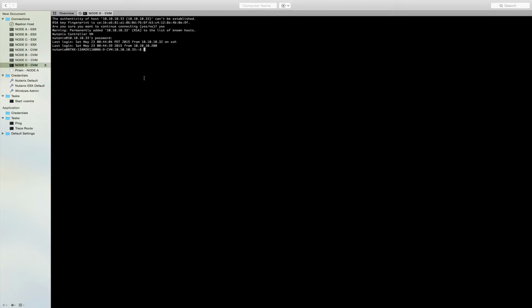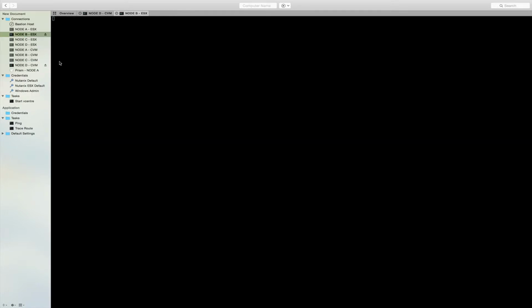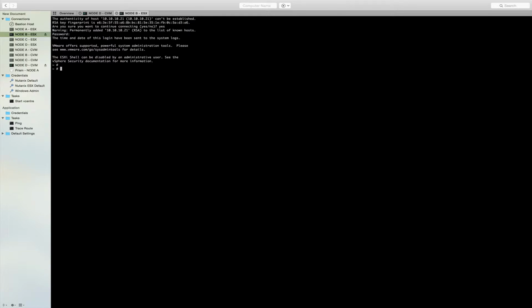And again, I can add in all my different hosts and Windows boxes. So if I want to get onto console on a machine, I can just quickly bring it up. It automatically logs me in and I'm on console. So here I'm on my Nutanix controller VM console. Double click here, bang, here I am on my ESX console. It automatically stores your credentials, and if you're just buzzing around, it's nice and quick.